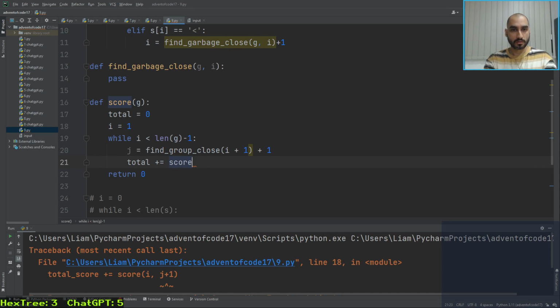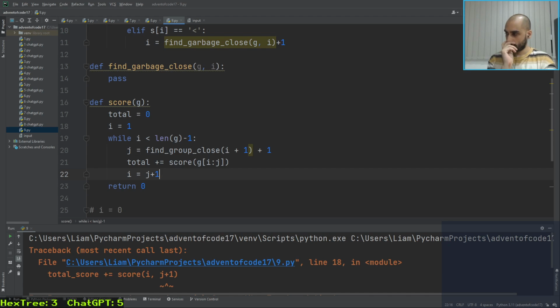Total plus equals score of G from I up to J, and then I will be replaced by J plus 1 because of the comma. Okay, so that seems about correct for score.